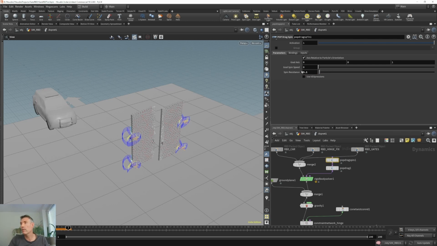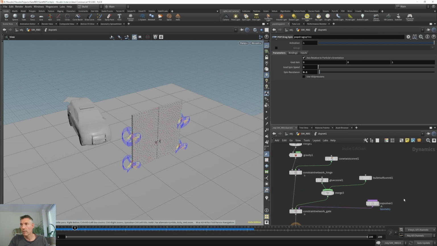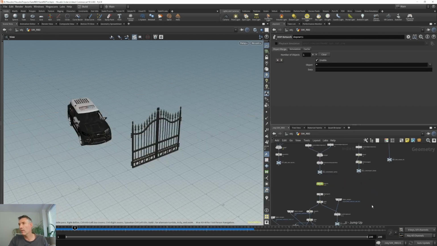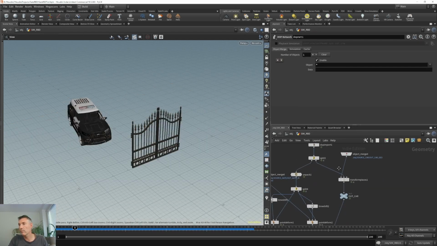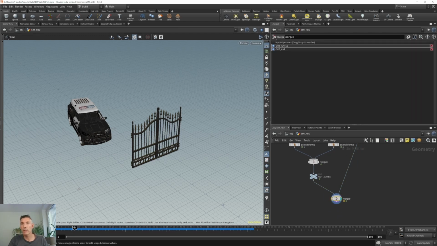Let's see if this is better. Yeah, it's a bit better, but okay. I think the point is clear.